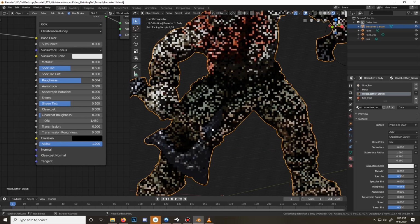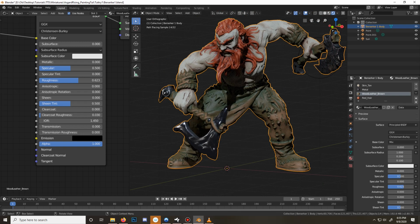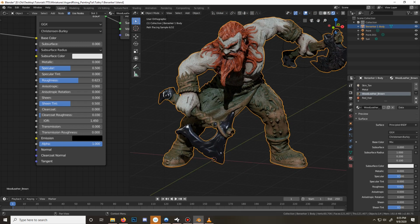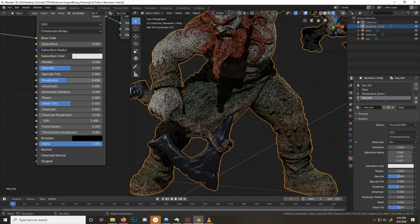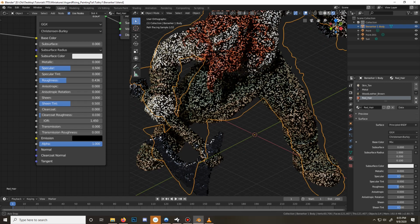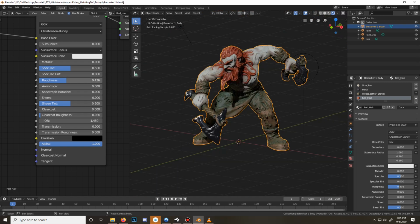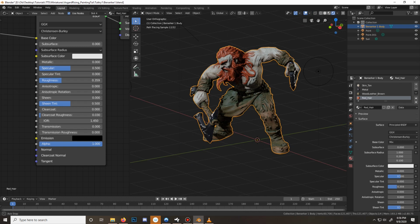I still want it to look like a material. That's pretty good, because that way we'll still get some reflections, we'll still get some gradient effects and things like that, but not too much. And then on the hair, I'm just going to decrease the roughness a little bit, just so we get some actual highlights from the lighting. So let's turn it down a little bit more and see what we like. I think I'm actually liking that quite a bit. So now I'm pretty happy with all of that.